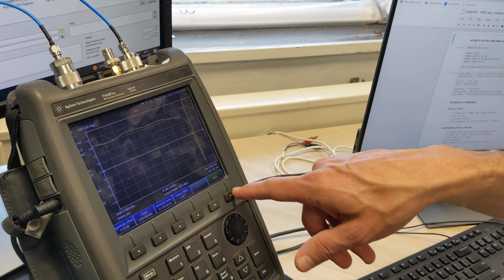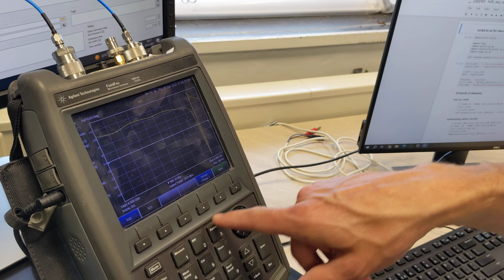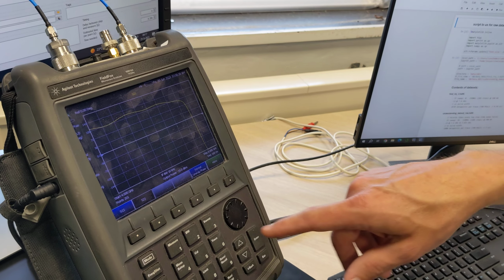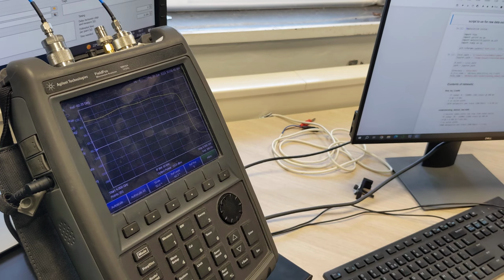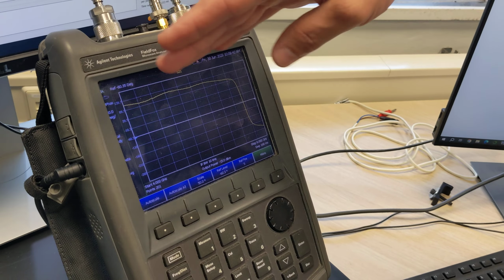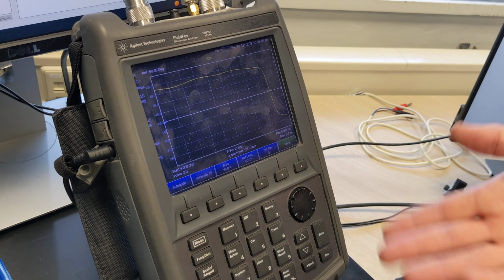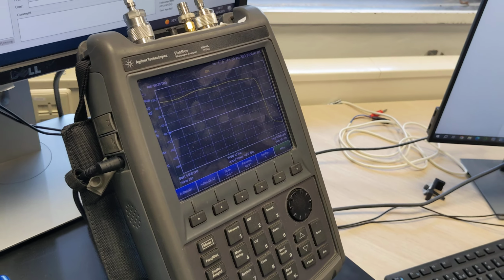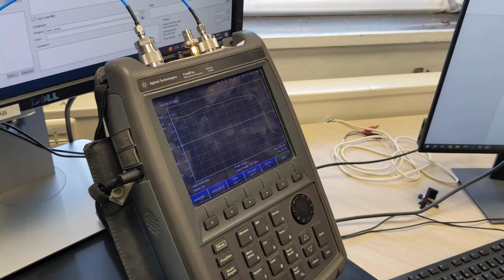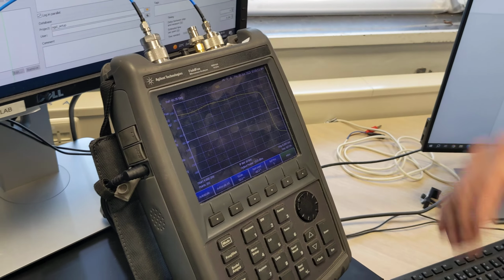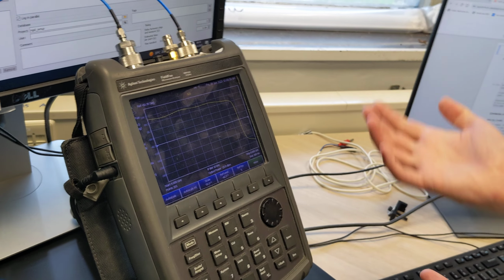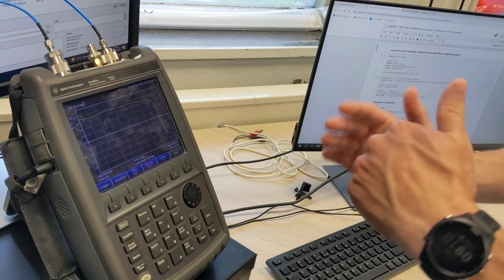I don't know if this has a button for unwrapped phase. That'd be handy. Unwrapped phase, scale, auto scale, all. Then you see what you expect. There are some wibbles in the phase, probably from the cables and the directional coupler. But then you go to the resonance and boom, you have this big dip, a big shift in the phase. That's why the electrical delay shows a peak, because the group delay shows a peak, because that's just the derivative of this curve. And the derivative of the curve doesn't care about the slope, of course, it is an offset.